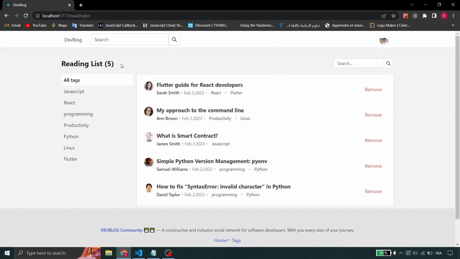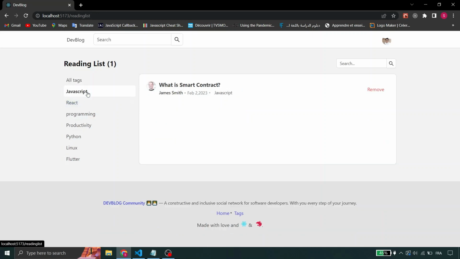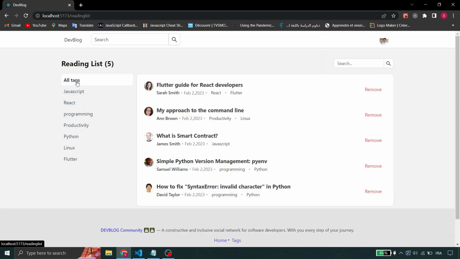One of the great features of this page is the ability to filter our reading list based on the tags. We can also search for specific posts in our reading list. Let's try to search for this post.